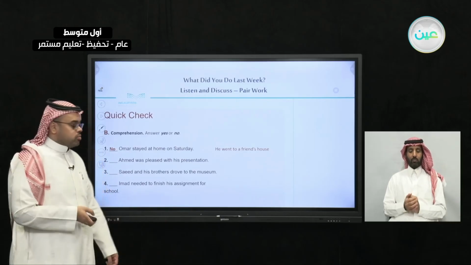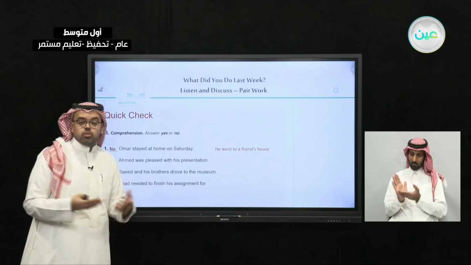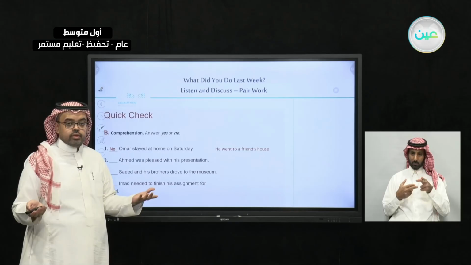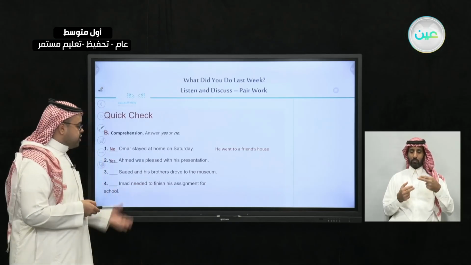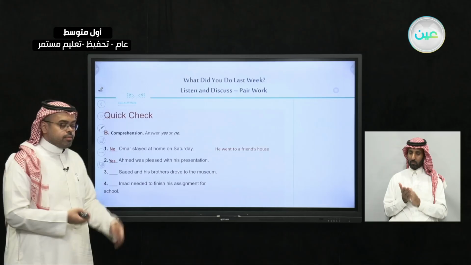So let's start with number two. Ahmed was pleased with his presentation. Ahmed was pleased. He was happy with his presentation. So what do you think of this? Do you agree with this sentence or no? Excellent. Yes, Ahmed said that he gave the presentation and the class liked it. So it means that he is happy about it.